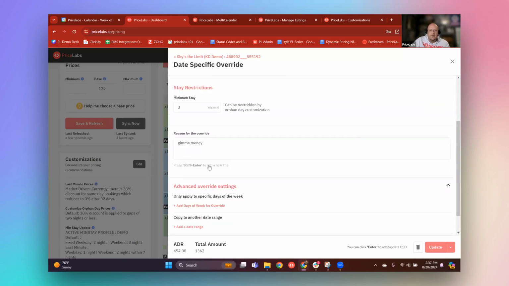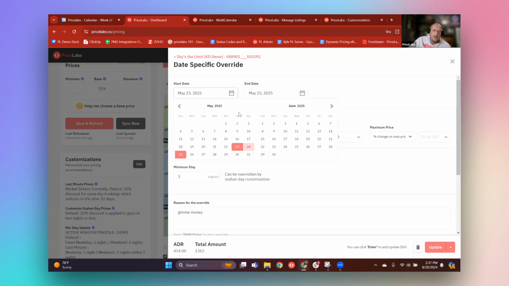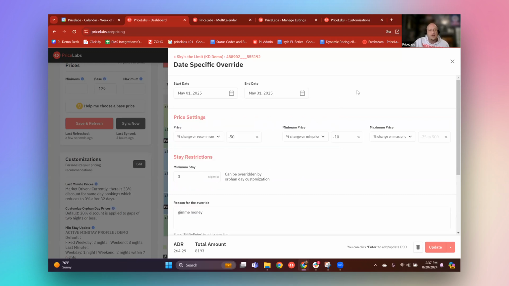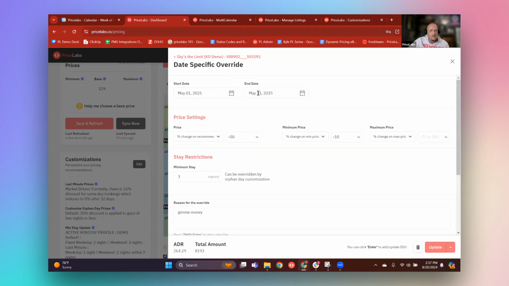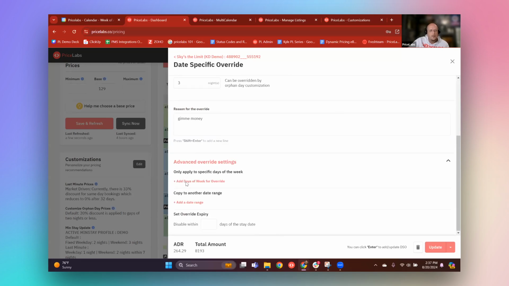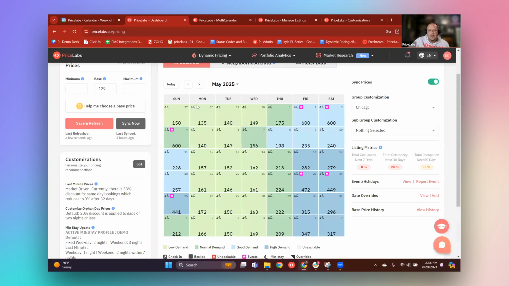So on this advanced override settings, let's say you are looking at an entire month. So I'm going to look at, instead of us looking at that Cinco de Mayo, let's look at May. And I'm saying, you know what, May from last year, I couldn't get anybody in there on a Monday or a Tuesday. So I want this 50% rule to apply only on Monday and Tuesdays between May 1st and May 31st. So what I do now, click the days that I want, Monday, Tuesday. I'll hit update, and we will see on here, Monday, Tuesday now gets these overrides. So you've got a 50% there, 50% there, 50% there, 50% there.